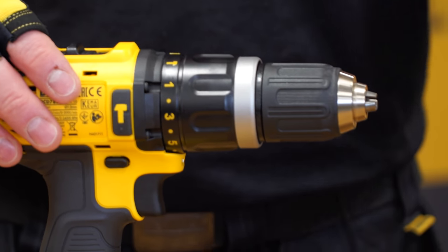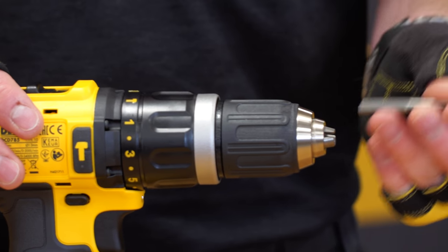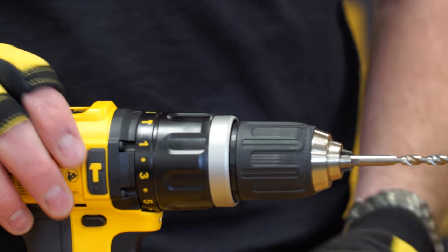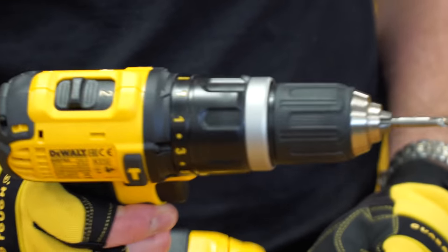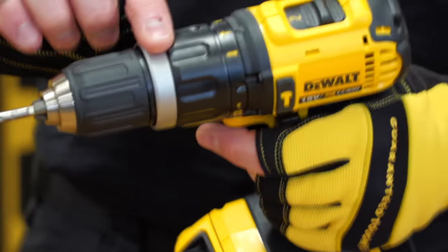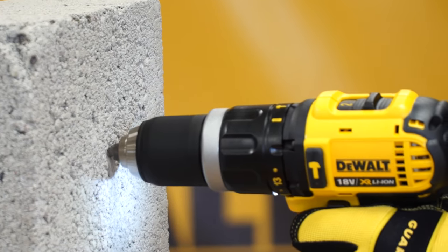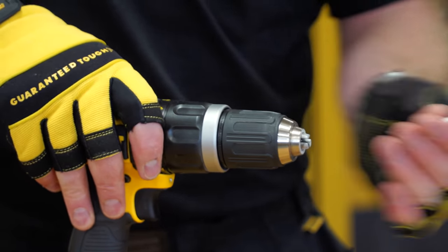So to start with, let's see this in action against a concrete block using a 7mm drill bit. Insert it very simply like that. Tighten the chuck up, turn it to the hammer action icon, and you're ready to go. Obviously, don't forget your PPE. Speed 2 for hammer action to increase the beats per minute. So that's the masonry action over.